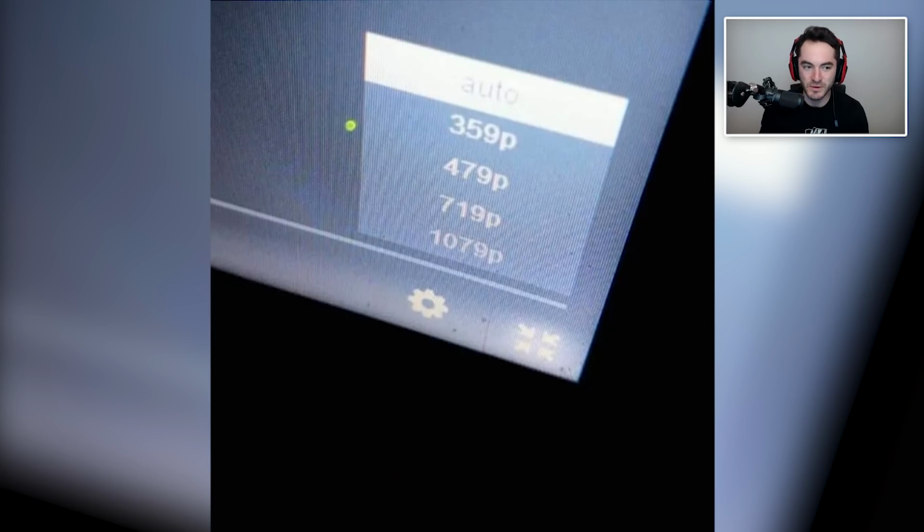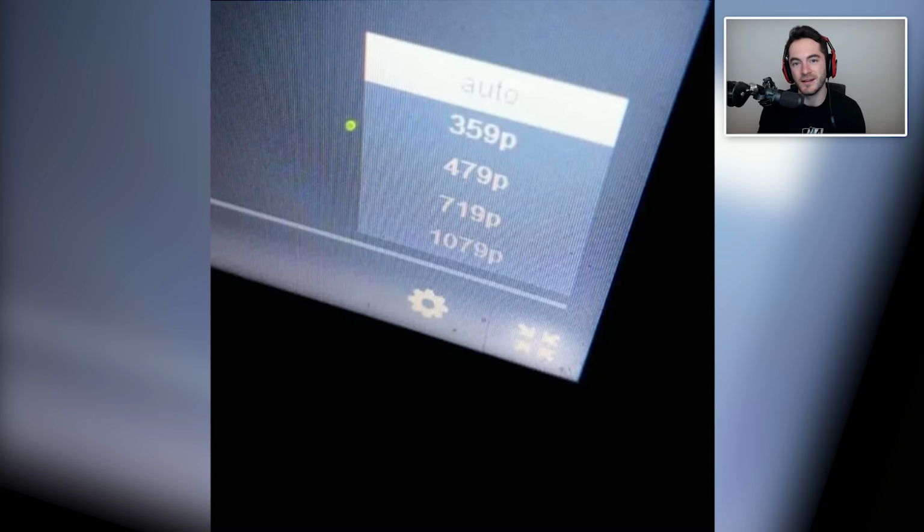Is that YouTube? Because that is... Wow, I've never seen that, dude. Is that a dead pixel right there as well? And it's just YouTube is accounting for it. It realizes that you're missing 1 pixel and it doesn't want to have you have a whole row that's impacted by that 1 missing pixel. So they're just going to compress the video to make it so that that row or that column or whatever it is not an issue. Huh, never seen that one before.